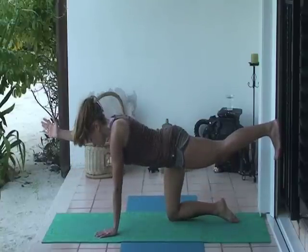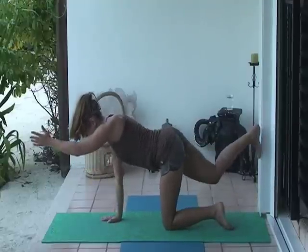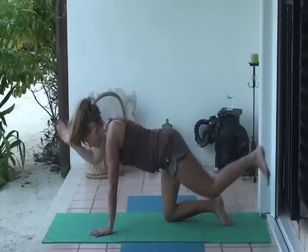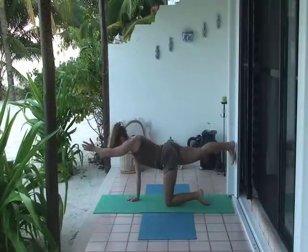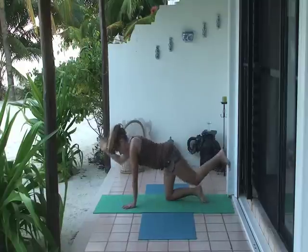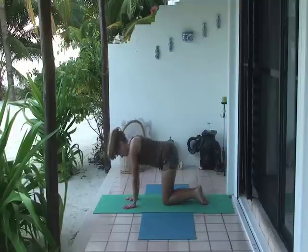We'll continue to warm up the back with spinal extensions. Right arm forward, left leg back, and then switch. Extending long through the hands as if you're going to shake hands with someone in front of you, and pushing through the back heel, the whole time keeping the abs engaged and looking at the floor. Inhale, exhale, lower. Let's focus on that breath as we move.